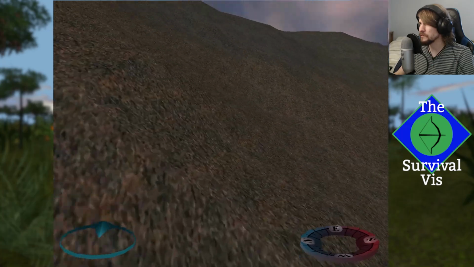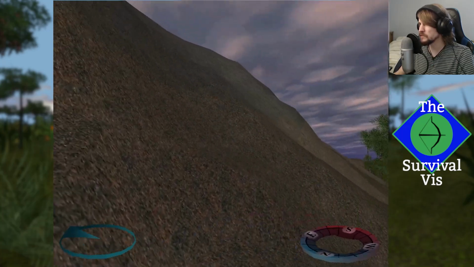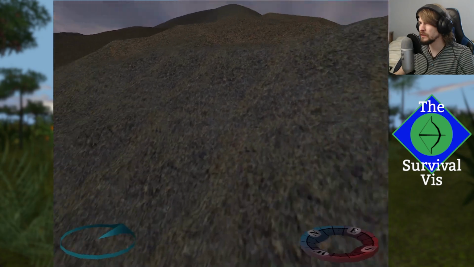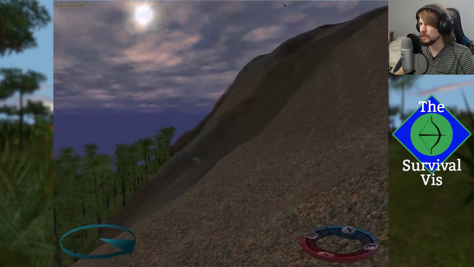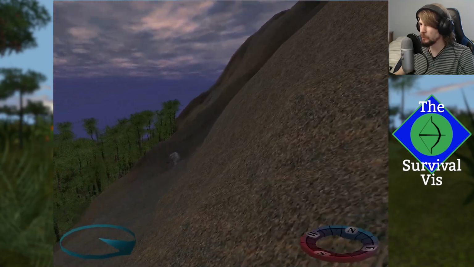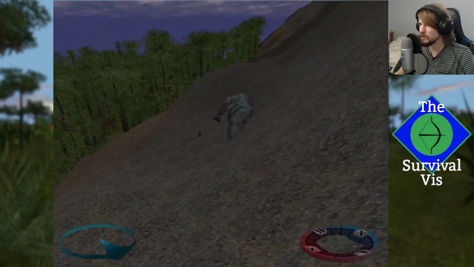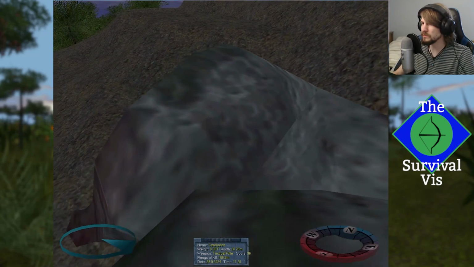Oh no, terrain, don't be like that. Looks like some of Fallen King's terrain issues were solved, but there might be some other ones with the mountain area here. So I'll probably have to... Yeah, I think I gotta go from above and try to slide my way down to it. Okay, we got ourselves a Cardiodon.